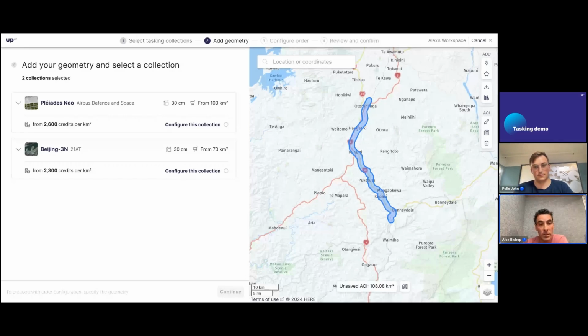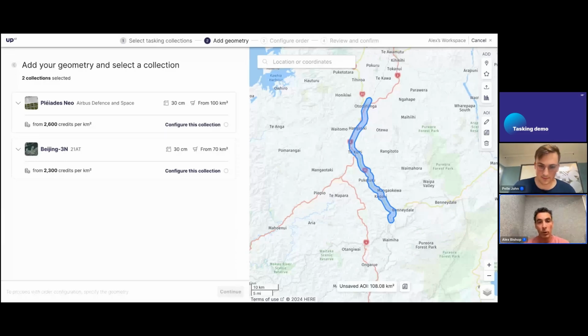As you can see here, for Beijing 3N it's 70 square kilometers, and for Pleiades Neo, it's 100. So essentially, all that means is you can put in a smaller geometry, but you'll still be paying up to this amount regardless. It's like pay to play. That's the entry price, and then your price per square kilometer on top.